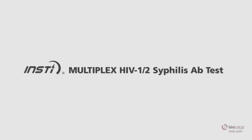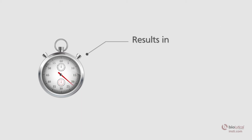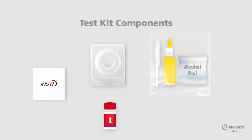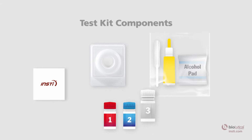The INSTI Multiplex HIV-1 and 2 syphilis antibody test is the world's fastest HIV and syphilis test, producing results in as little as 60 seconds. The test procedure is simple, and the test kit contains all the components required for testing: package insert, membrane unit, lancet, pipette, alcohol swab, sample diluent, color developer, clarifying solution. All 3 INSTI reagent solutions are color-coded and numbered for easy identification.